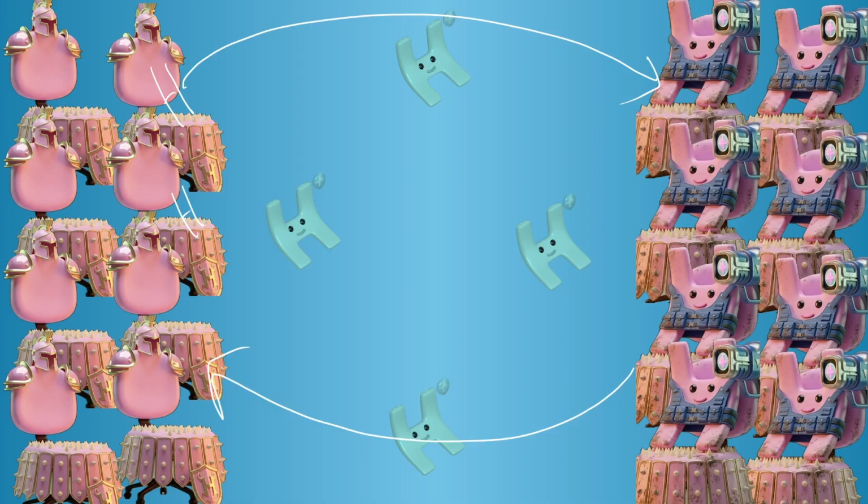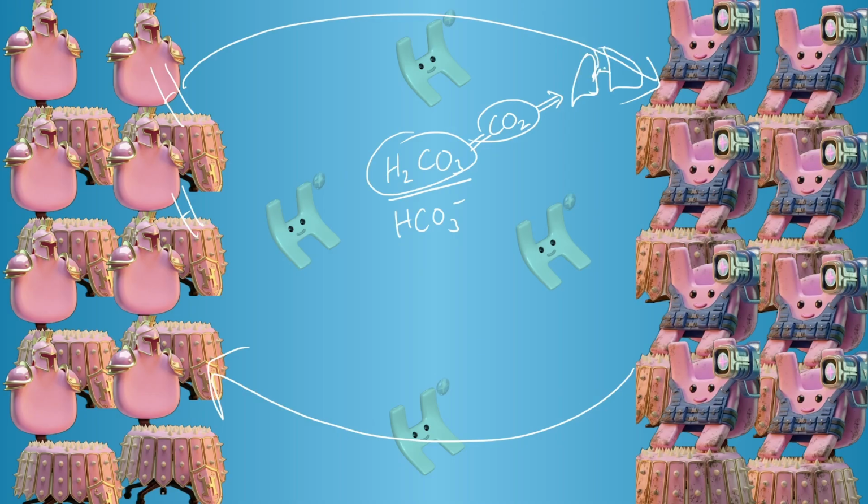So basically their balance is disturbed, and this balance must be fixed by some mechanism. As it turns out, in our body, the most important buffer is the H2CO3, HCO3 negative buffer. Here the H2CO3 is coordinated with the carbon dioxide level, and this is controlled by our respiratory system. We will discuss later that we can hyperventilate to control the CO2 level, and this HCO3 negative is controlled by the kidneys.